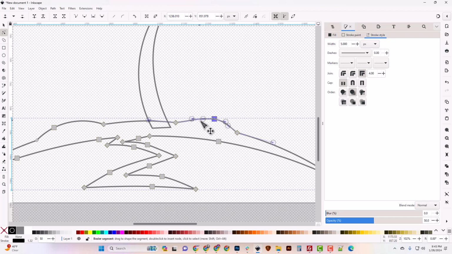That'll make it easier to work with. Alright, so we'll just move this hump. Working with this hump, moving it around. You never really want your handles to overlap. That's not a good idea.